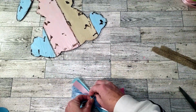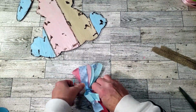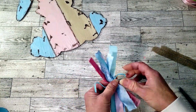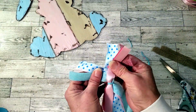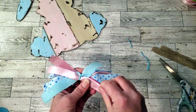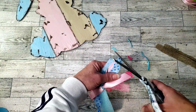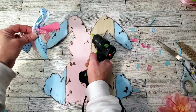And you know, the funniest thing is, to the right of my screen, I have burlap brown ribbon. I totally forgot to put that in my ribbon. Isn't that funny? But anyways, it still looks cute. So now I'm just going to cut off some of the ribbon because some are longer than the other. Just trim it down a bit. Now I'm just going to hot glue down the messy bow.